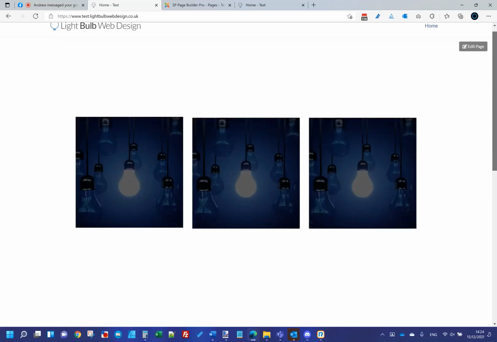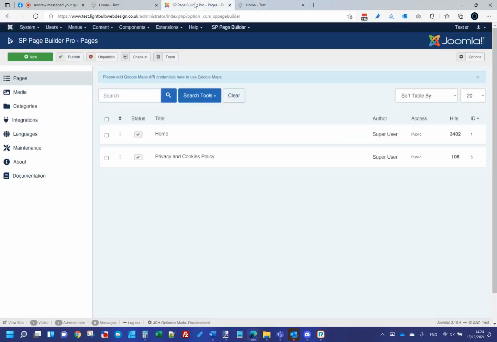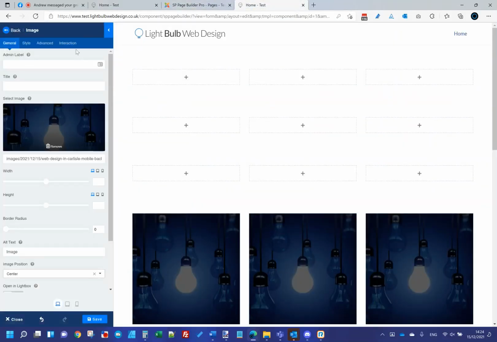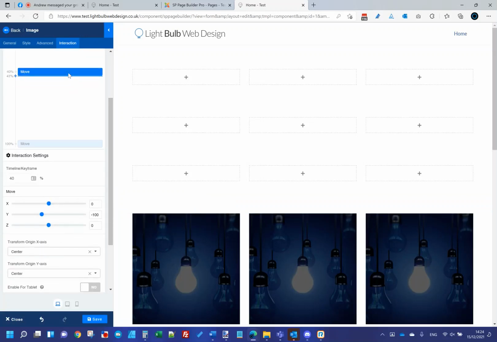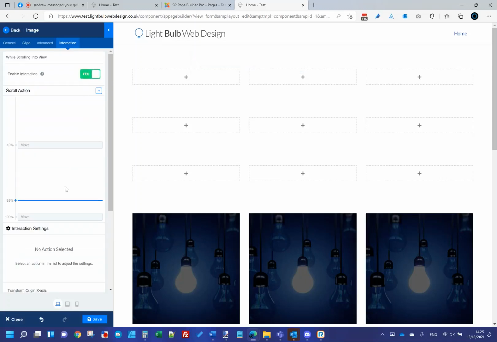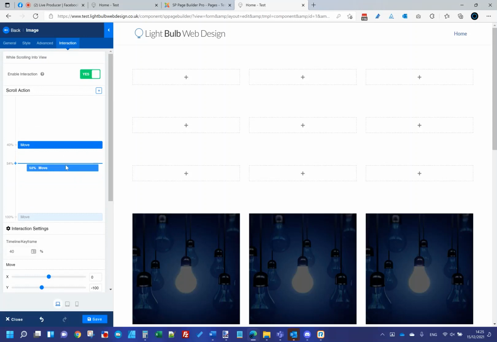So as I scroll now, that one moves up. I know what I've done. I've missed setting that minus on there. So that one, interaction, click on the move. I'm going to make that one 50. I'm going to make that one 60.